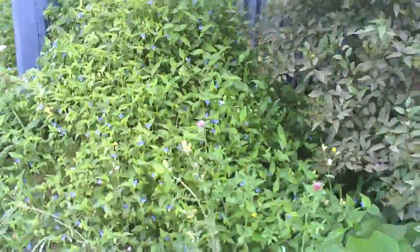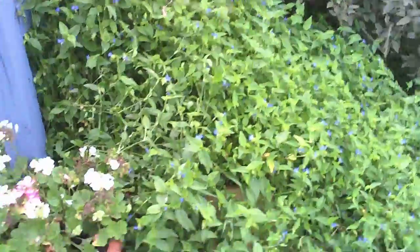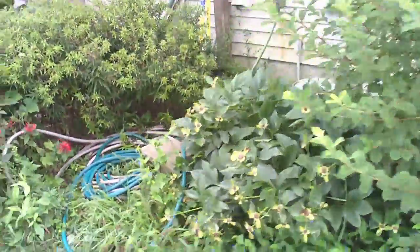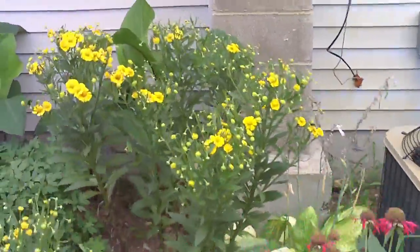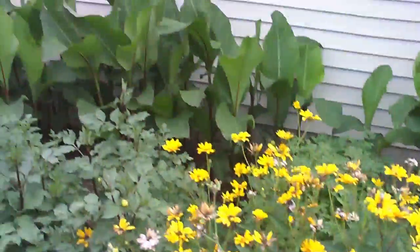And we got the other flowers doing good. The whole porch is doing pretty good. We got the Asian daylilies, which are considered a weed, but they got pretty little blue flowers. Walk around here. Believe it or not, the bee balm is still having some blossoms. And we got that yellow flower in the back that's going good. And we got the yellow in the front. Cannas are doing pretty good. The white Julia still got a few blossoms.